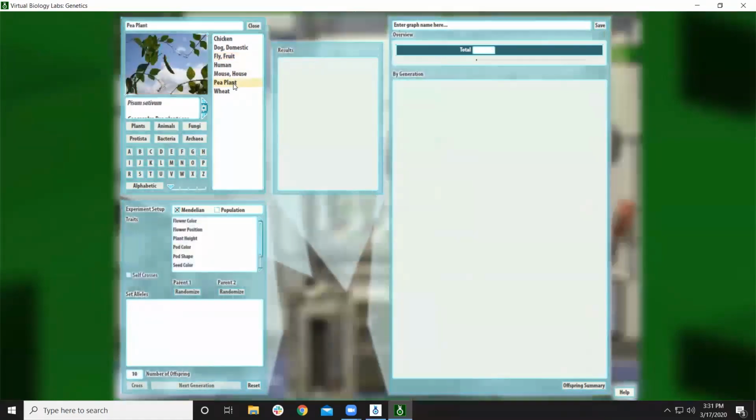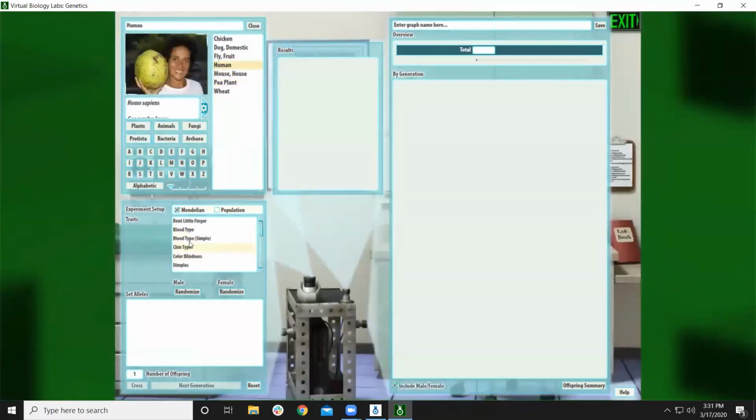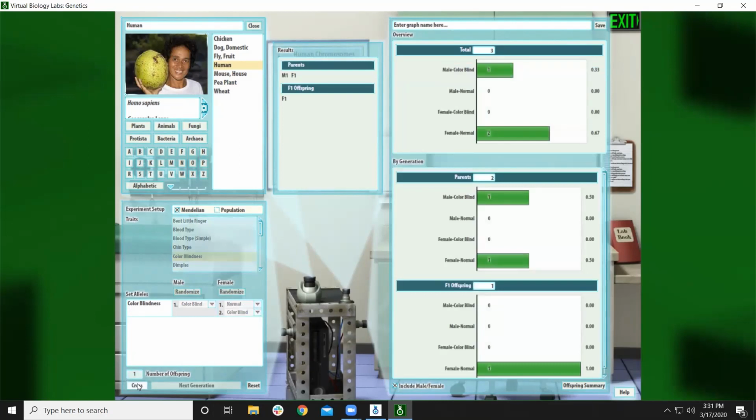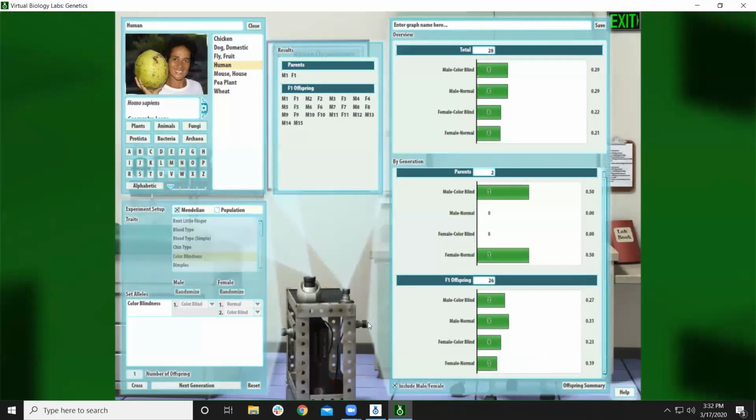We have them for pea plants. We have all of these traits, seed color, pod color. For humans, we have real blood types. We have A, B, and O, and then we have Bombay type that goes into it. Color blindness, for example, and so you do heterozygous there and do a cross. We only get one cross because you only get one kid at a time in general. So you have to do a lot of crosses to start seeing what your statistics are and start seeing what's going on. So that's the genetics lab.